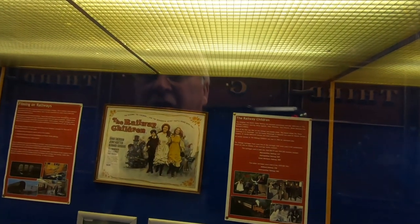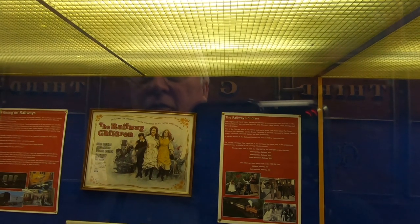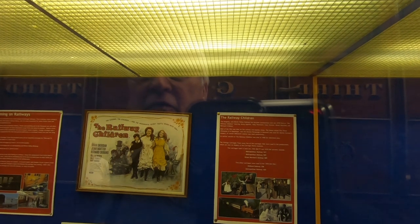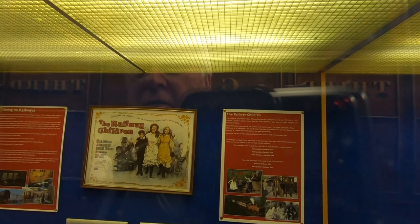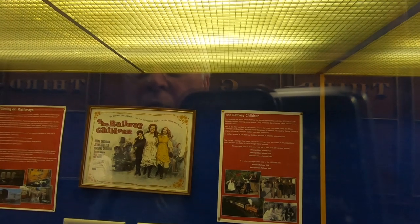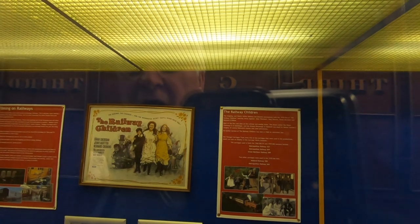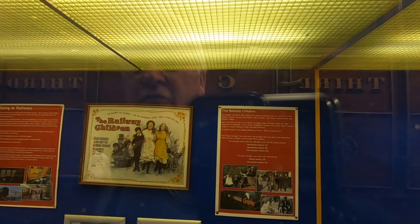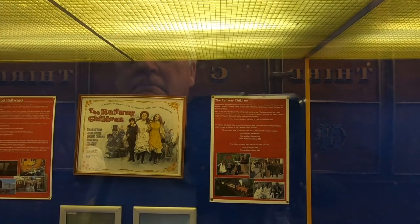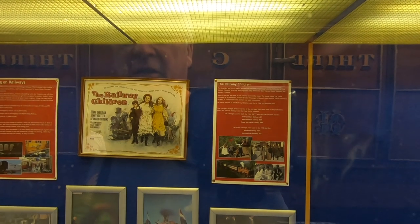In case you don't know, the Keighley and Worth Valley Railway has become synonymous with the 1970 film of The Railway Children, starring Jenny Agutter, Sally Thomsett, Gary Warren, Dinah Sheridan and Bernard Cribbins. Most of the film was shot on the railway and nearby areas. The house called the Three Chimneys is in Oxenhope. The Bronte Parsonage in Haworth was used for Dr. Forrest's surgery, and Oakworth Station was used extensively. And there was also a series for television as well in 1968.